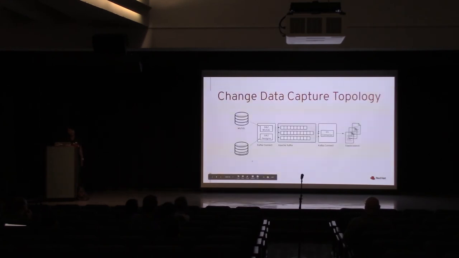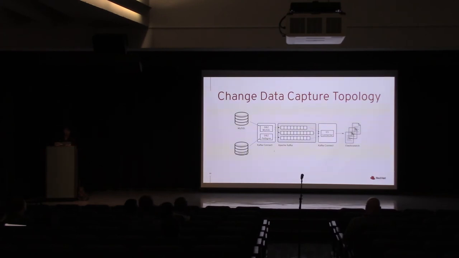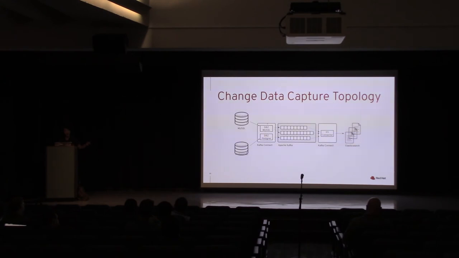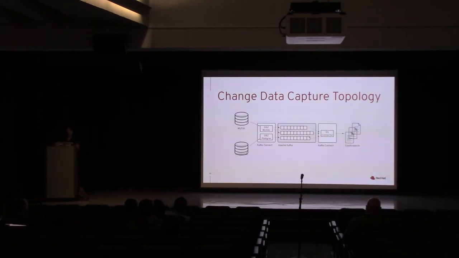One topology is connecting databases with a technology called Debezium — we call it Kafka Connect in Red Hat. You write code that grabs all the tables you want to listen to, do a filter like simple SQL, and listen to all the changes. Basically it reads from the database log — whenever you do a select or delete, it reads from that log and writes it into Kafka. You have Kafka in the middle and then another database or system on the other end. That's how you do change data capture.